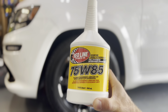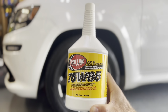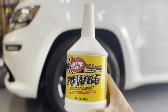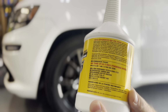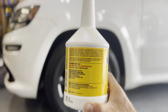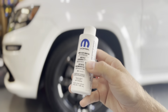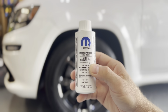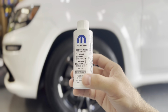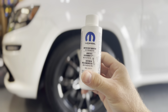I bought 3 quarts because you're going to use between the front and rear a little over 2 quarts. It's just going to depend on when it comes out of the fill hole how much you're going to use. The thing with the Redline is it comes with friction modifiers for limited slip differentials. However, I'm still going to use the Mopar limited slip additive for the rear just to be safe. It's not going to hurt anything using it, and this is only like $7, so might as well.